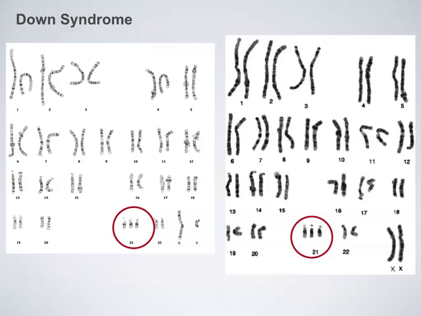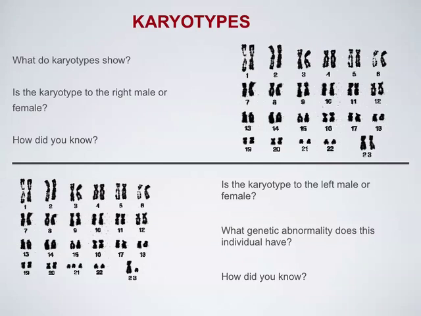Peter? If the doctor found out that there's an extra 21st chromosome during the test, is it possible to remove the chromosome? To remove the chromosome? No, because by the time they actually do the test, it's a whole embryo or fetus. You can't remove it from every cell. So no, you can't. But I'm not exactly sure, if they're doing in vitro fertilization, they may be able to check the embryo before they implant it in the woman's uterus to be sure that it has a proper number of chromosomes. Okay, a karyotype basically just shows all of a person's chromosomes.